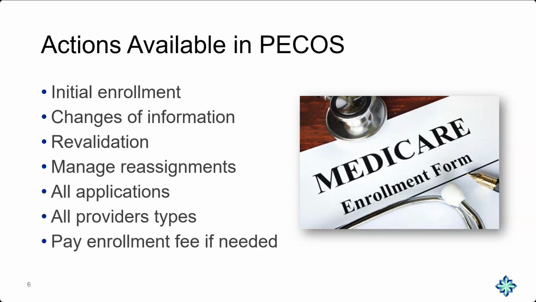Our Part A providers, so hospitals, critical access hospitals, swing bed units, they can all submit their enrollment through PECOS as well. Some of those facilities are going to be required to pay an enrollment fee, and they're able to pay their enrollment fees electronically through PECOS at the same time that they're submitting those applications. So there's a lot of capabilities here.